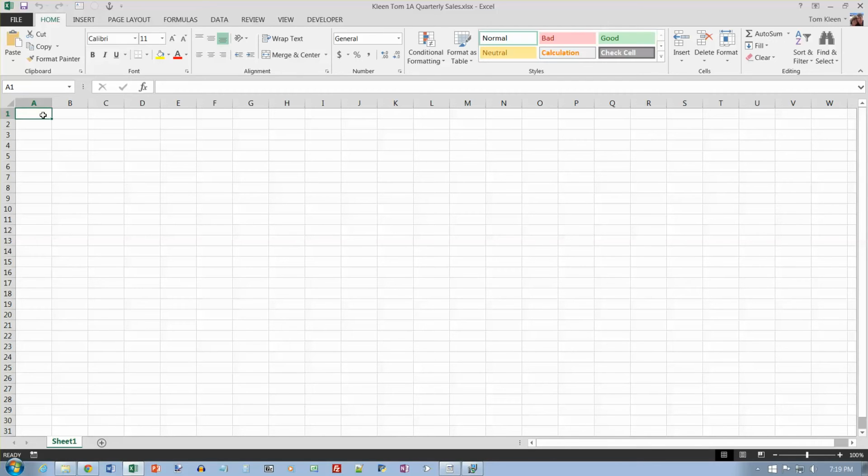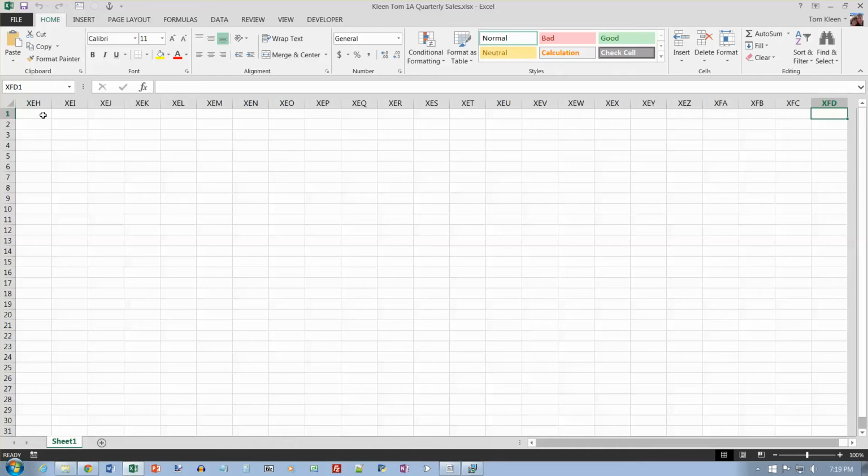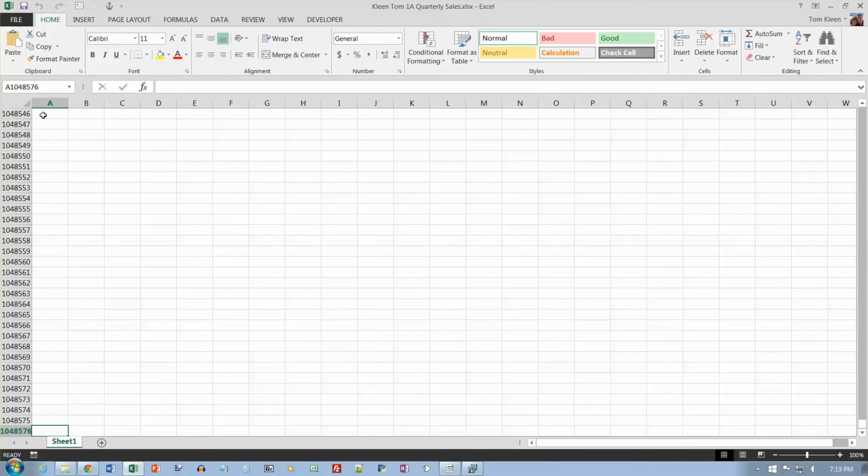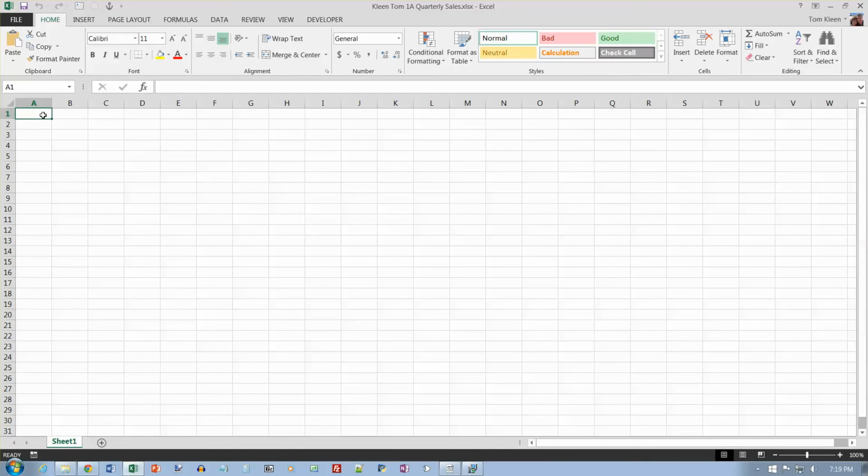A keyboard shortcut is to hit the end key and the right arrow. It'll take you all the way to the right as far as you can go. And we could calculate what that number is, but we're not going to. It's thousands of columns. And Home takes me back, and if I hit the end key and then the down arrow, it takes me all the way to the bottom, and I've got over 1 million rows. And if I do Control Home, it'll take me back to cell A1 again. So it's a big spreadsheet.